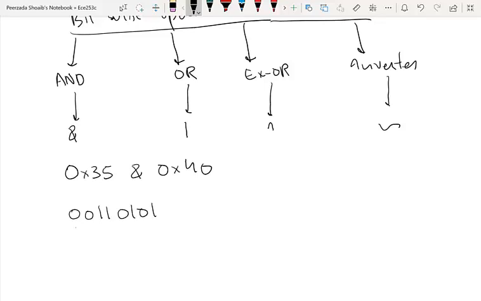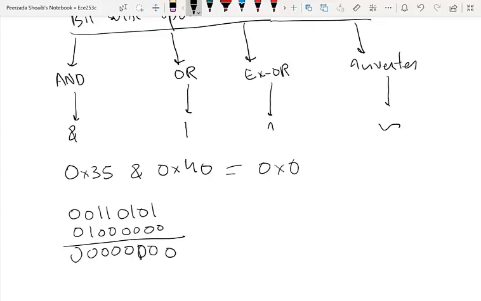What is 40? It's 01000000. So the individual corresponding bits of these two numbers will be ANDed. So the result will be 00000000, so it will be equal to 0x00.